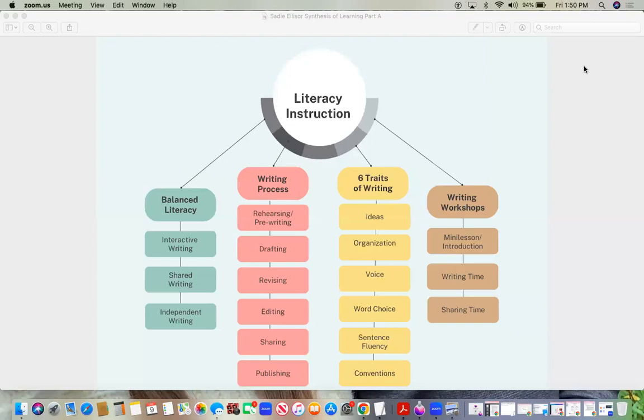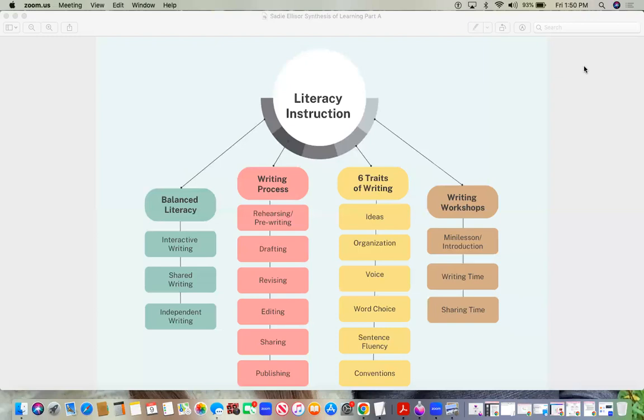Next is revising, where they are clarifying and reorganizing their ideas. Followed by editing, where they are focused on fixing writing conventions. Revising is fixing the content, while editing is fixing the actual writing of the students. Finishing up with sharing and publishing. Once a student is done, publishing their work in an official way gives them a sense of pride and completion. Having them share their work in a way like an author's share or a performance also gives them that sense of pride, but can also help grow the student's confidence in speaking publicly.